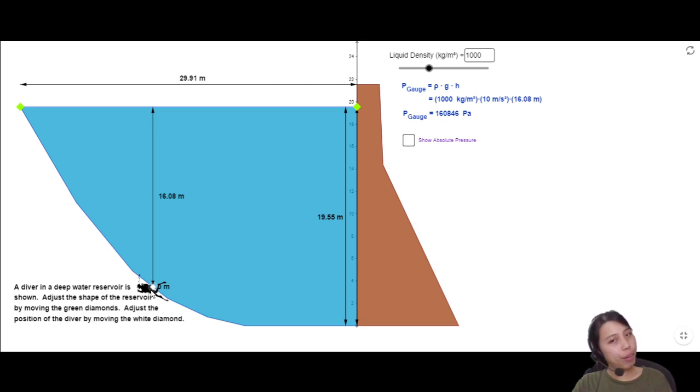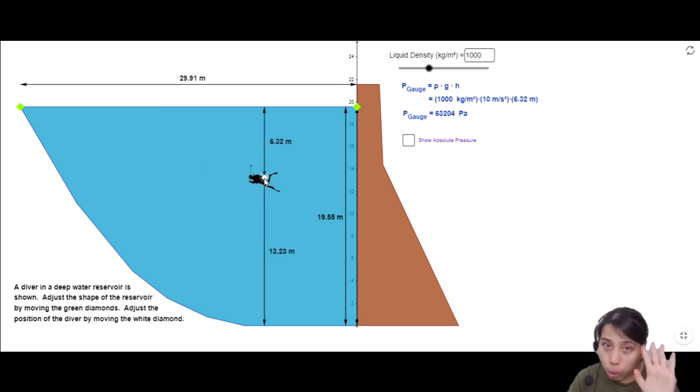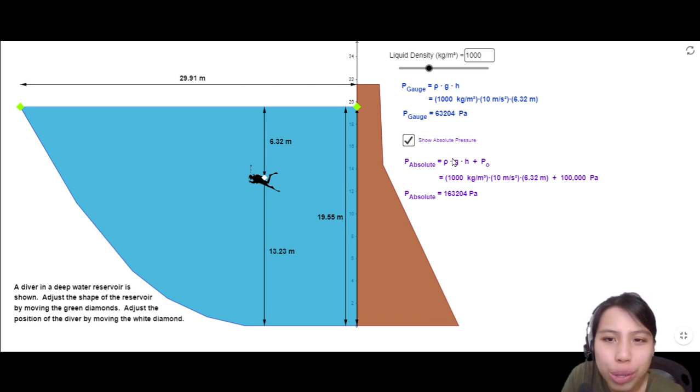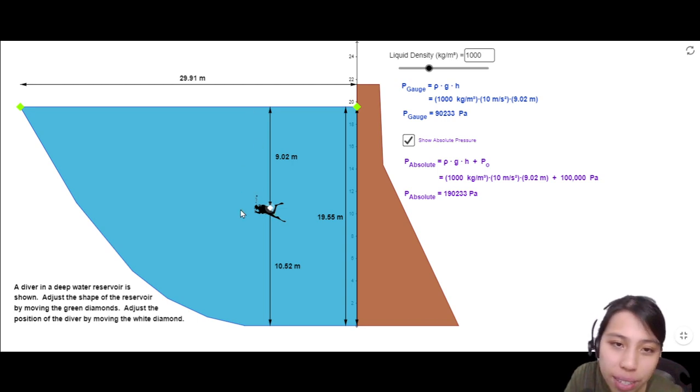So if you go from, let's say, the bottom of the pool to somewhere higher up, there will be a change in pressure. And also a reminder that we don't always include absolute pressure, which is including the atmosphere. If I say who's pressing down on this diver, yes the water on top is pressing down on him or her, but if you want to include atmospheric pressure, you must consider that the air is also pressing down on this person. So check your question very carefully whether they want to include air or not.